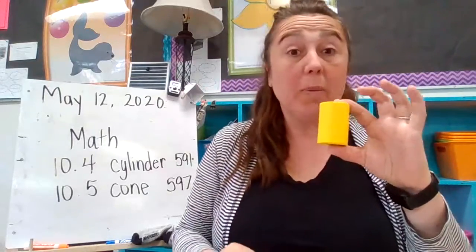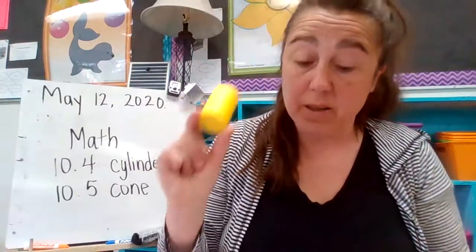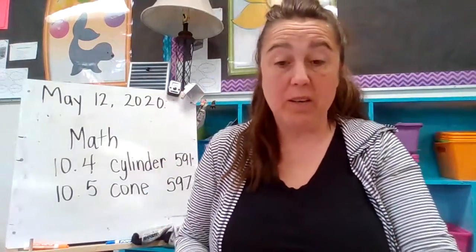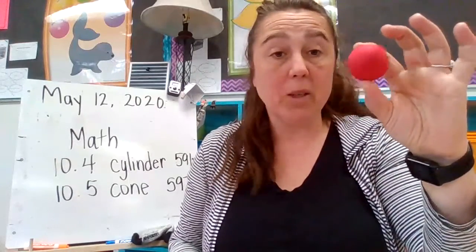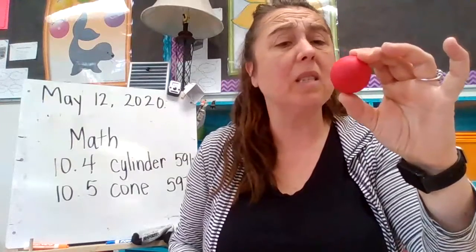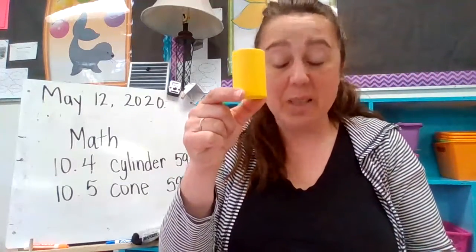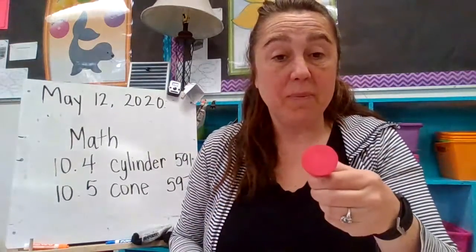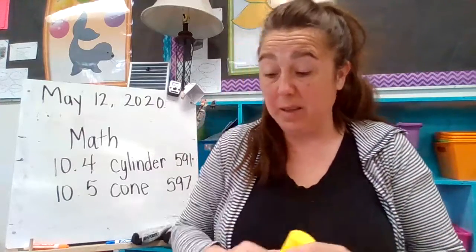All right, so we're going to play a little game, cylinder or not a cylinder. So what is this, you guys? Cylinder. Good. What is this? Not a cylinder. Good job, Michelle. Cylinder or not a cylinder? Oh, I see Kira shaking her head. She's like, it's a sphere, Mrs. Norton. That's right. Cylinder or not a cylinder? Cylinder. Good job, Presley. Cylinder or not a cylinder? Not a cylinder. It's a cone. Very good, you guys. So this is a cylinder.